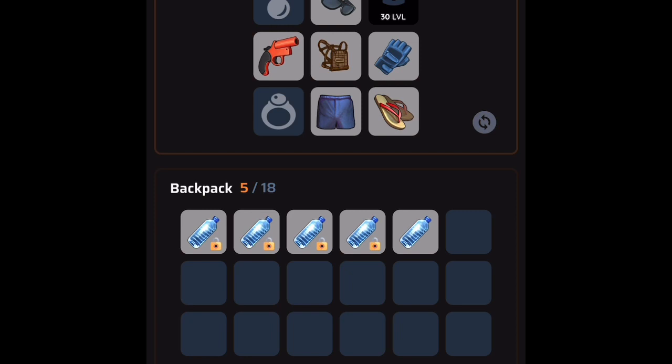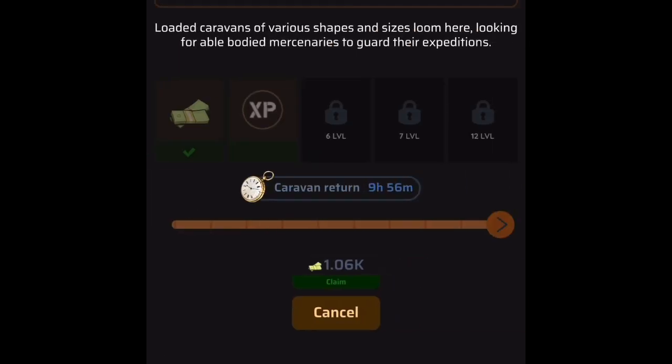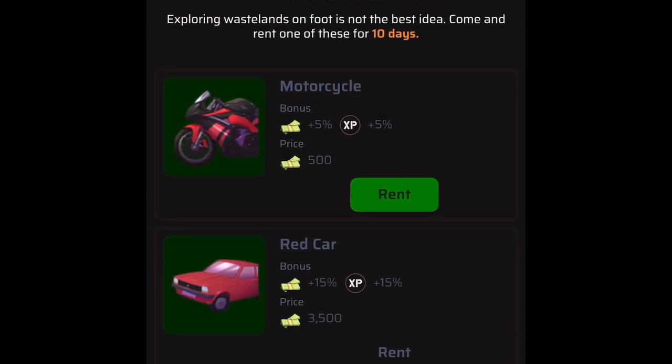All right, let's get our mount too. Rank, clan, explore. Let's get our mount out of the way. Show garage. Let's get ourselves a mount. Cash 2.9k, bottle cap 22, water 165/300, recovery 3 hours 14 minutes. Wasteland rides: exploring wastelands on foot is not the best idea. Come and rent one of these for 10 days. We get a goat, maybe?